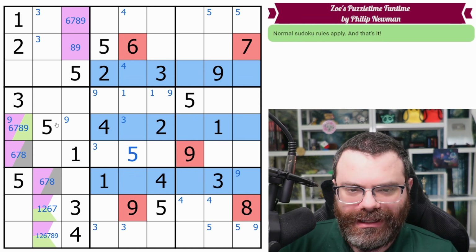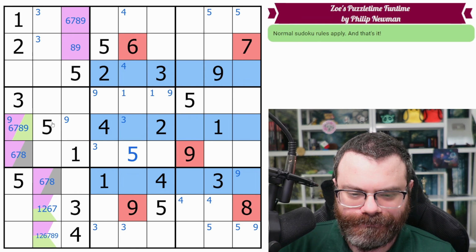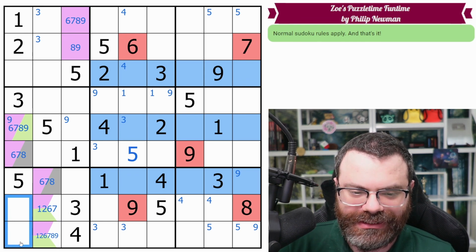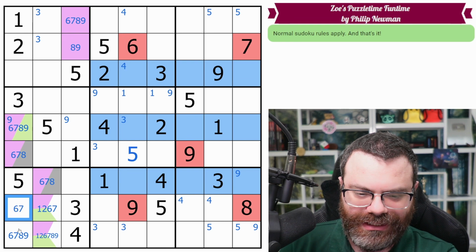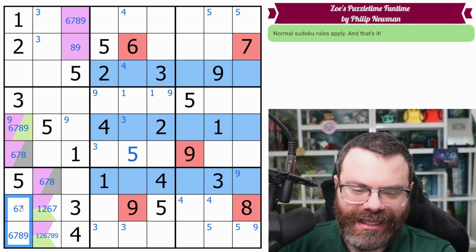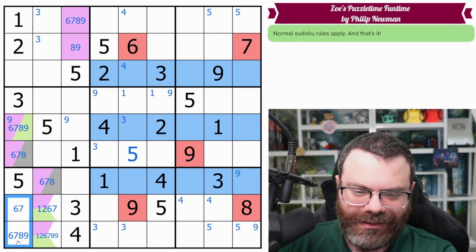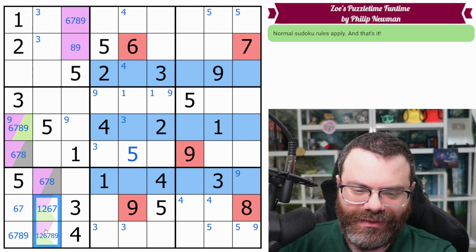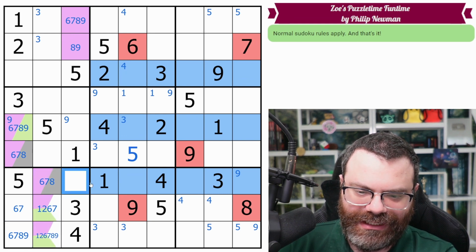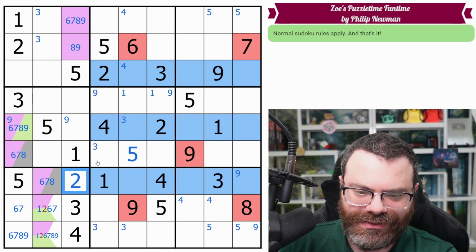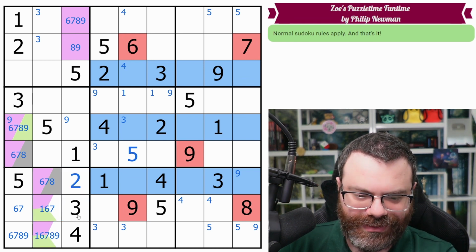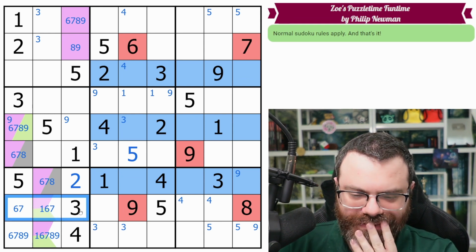Okay. And so now, actually, let's think about these cells. What's interesting about these cells is they see 1, 2, 3, 4, 5 already. So these are also from 6, 7, 8, 9. That's not 8, 9. So we know that, yeah, we have a quad now because these are 6, 7, 8, 9, and then the purple green is 6, 7, 8, 9. It's in here somewhere. So this can't be from 6, 7, 8, 9. So it's not 1. It could be 2. It's not 3, 4, 5. It's not 6, 7, 8, 9. So we have a naked 2 here. So we get a 2. Very nice. That's almost a pair. Interesting.